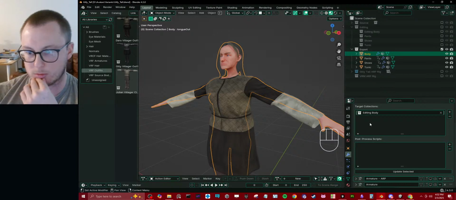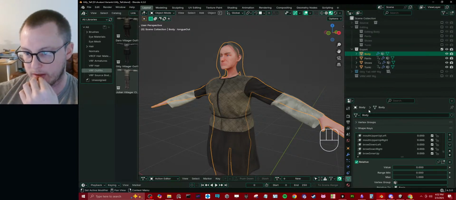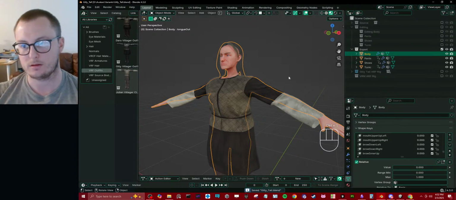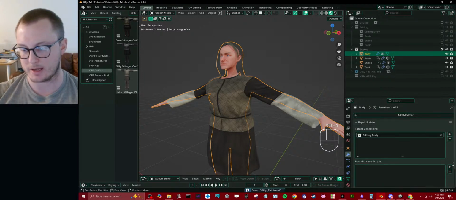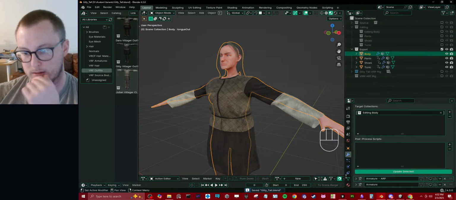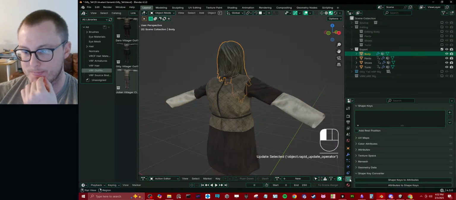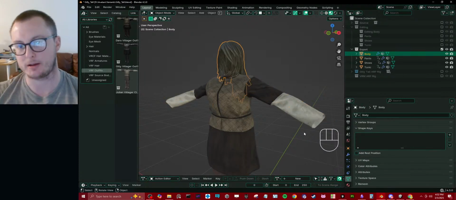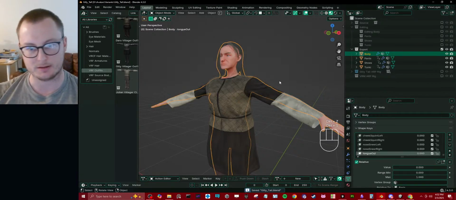Let's actually double check something else too. Was it still named body? Updated. Yes, okay, good. Very important that it still says body.